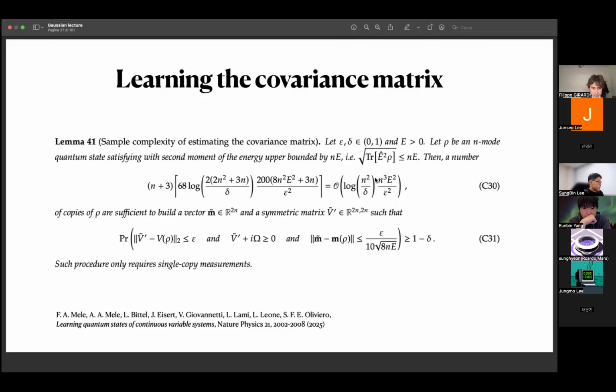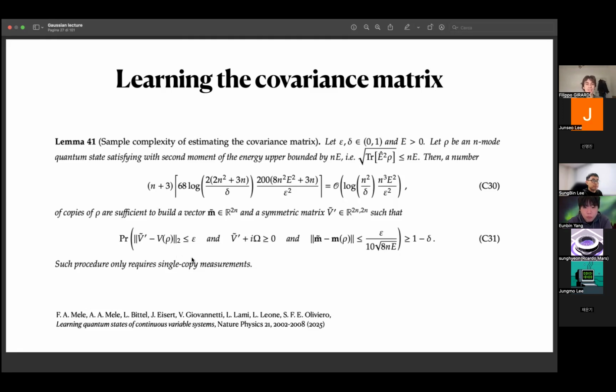And this protocol produces an estimator of the covariance matrix of the state and also of the mean in case you need, with high probability up to an error epsilon, just using single copy measurement. So if you remember the algorithm that we discussed before for testing the symmetries, it involved two states at the same time, which is not so challenging. We are not asking to have an arbitrary number of states to be tested at the same time. But of course, a single copy measurement is even stronger. It's easier to test, of course.